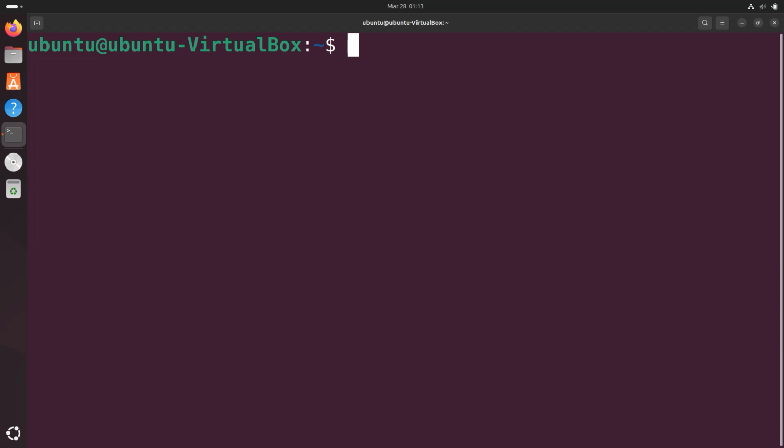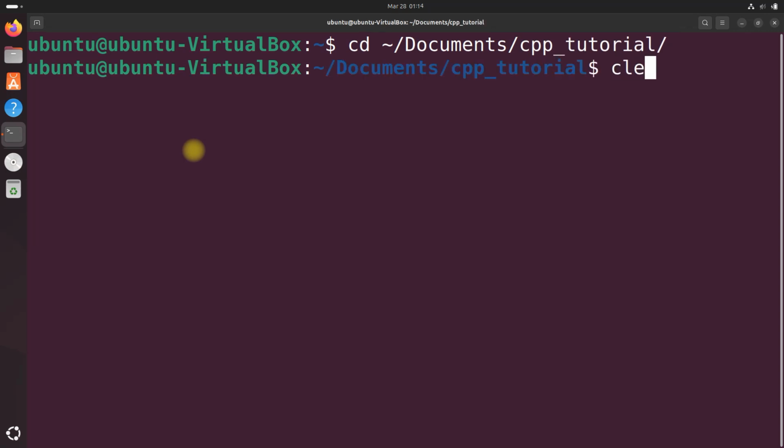Structs can be used in C++ to group related data together, making the code more organized and readable. Structs are particularly useful in robotics projects for representing various data structures such as robot configurations, sensor readings, or control parameters. So we have a terminal window open, and let's go to our favorite folder here, Documents, CPP Tutorial, and we'll open Visual Studio Code.